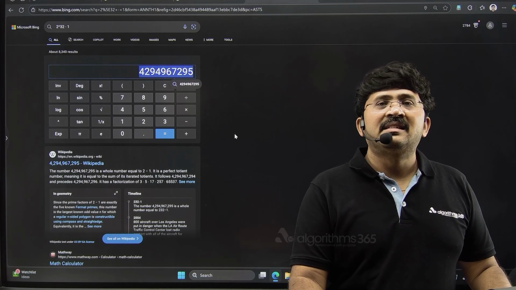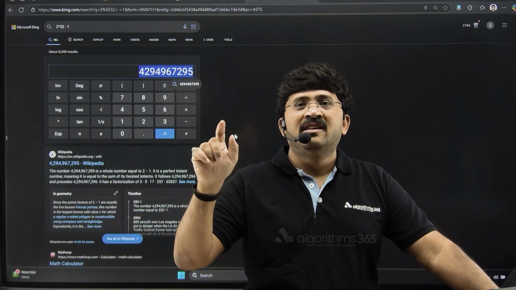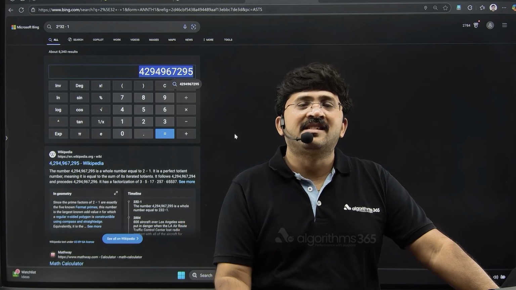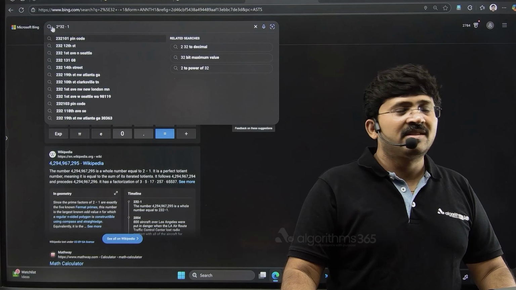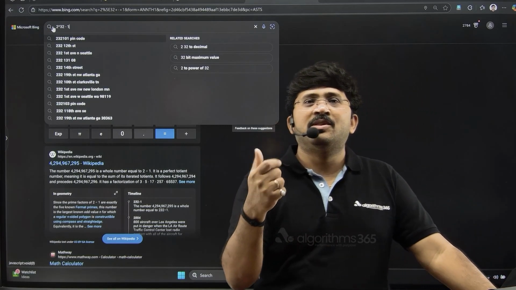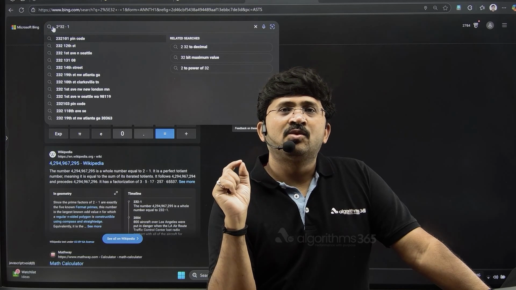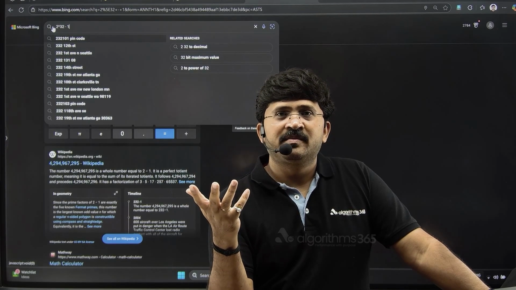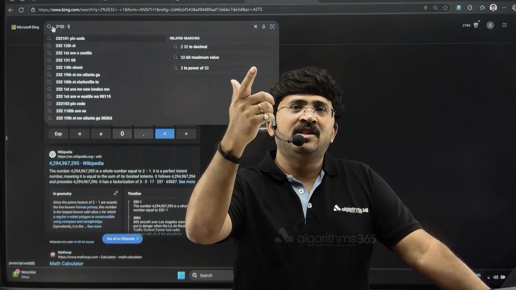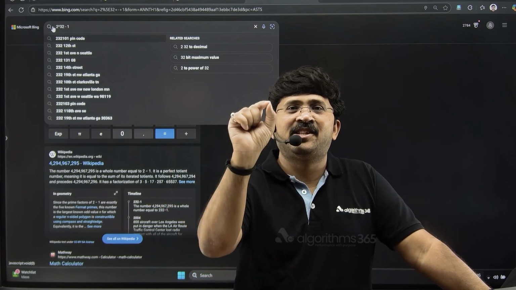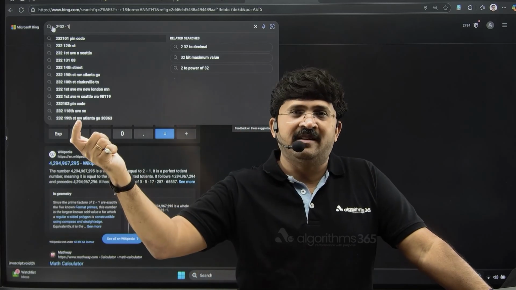For that, C, Java and C++ have another data type called long, which takes 8 bytes. And by the way, how did I come up with this 2 to the power 32? 4 bytes, each byte has 8 bits, so 8 into 4 is 32. In 32 bits, the maximum unsigned value you can store is 2 to the power 32 minus 1. Why minus 1? Because you are not starting from 1, you are starting from 0. That is why you do minus 1.